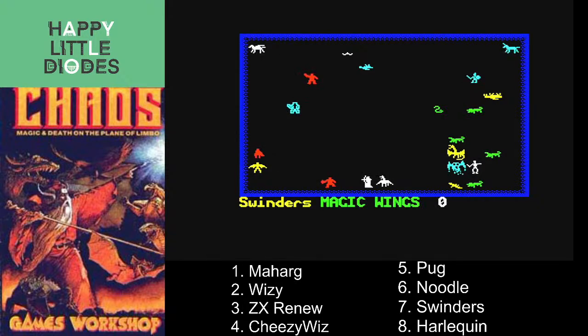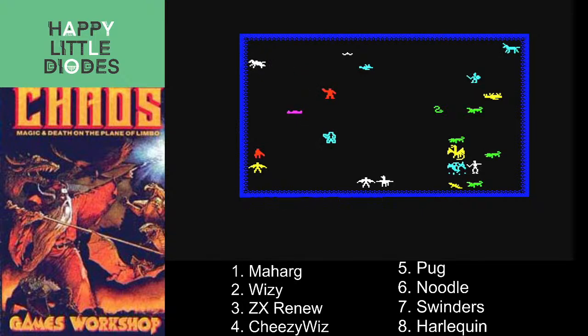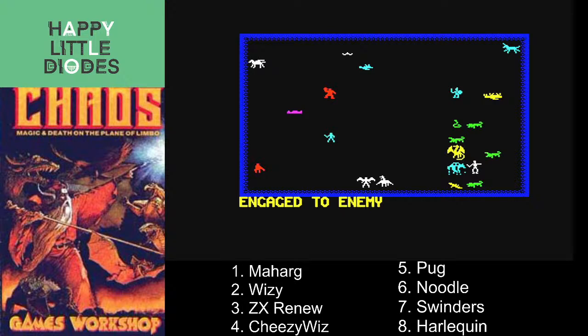So who do we have? We have Mahag, ZX Renew, Swinders down there, Harlequin down there. See what Mahag can do now. Yes. Another wizard goes. 3 left. Who was that that just died? Was it Noodle?